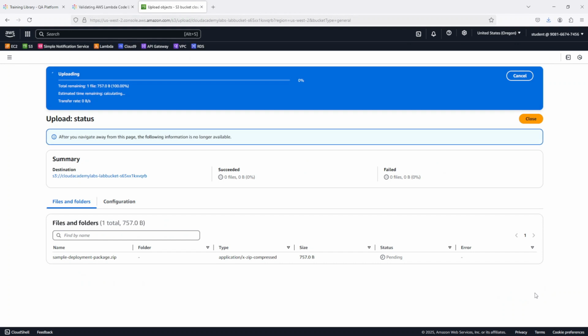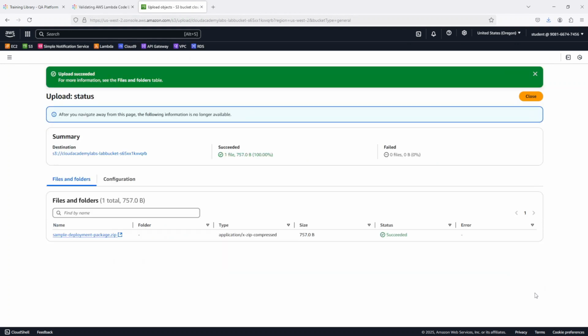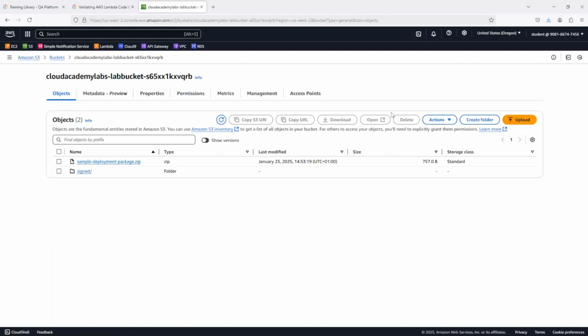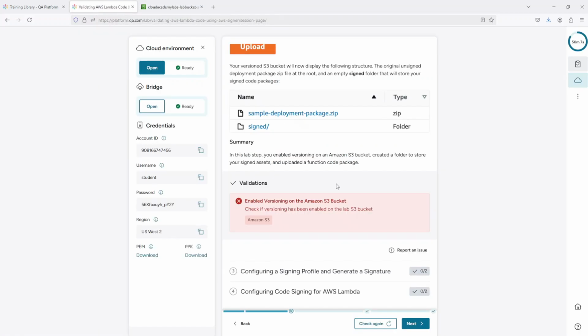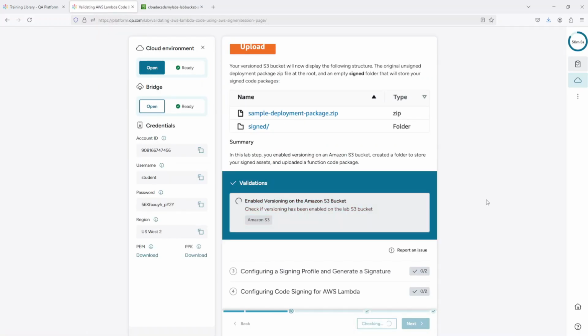Upload. Looks good. And let's verify. Great, validation passed. Let's proceed to the next lab step, configuring a signing profile and generating a signature.